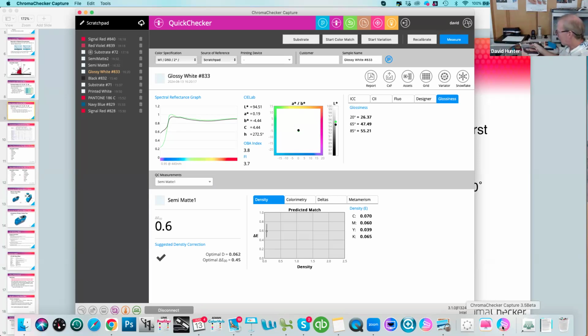But these are things that we should do some research on and really document, because no one's done this in the industry yet. And so this is helpful to know as you're coming up with what's acceptable, what's waste, what isn't waste. That's what we're all about with ChromaChecker. Now let's do another sample. Let's do a BOP sample.